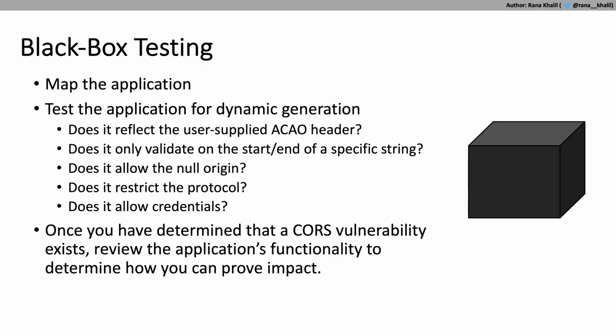So if the application, let's say, stores API keys in the user interface, what you could do is use the Access-Control-Allow-Origin header in order to extract that API key and then gain access to the application. And this way, you've completely taken over the entire application, and therefore people will take your report much more seriously. In the next section, we'll talk about how to exploit CORS vulnerabilities and how to develop scripts that will present as a proof of concept that this CORS vulnerability is exploitable.